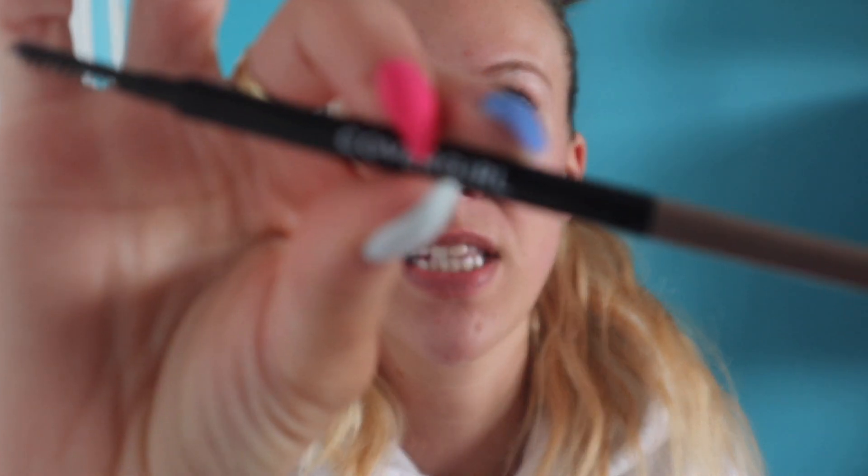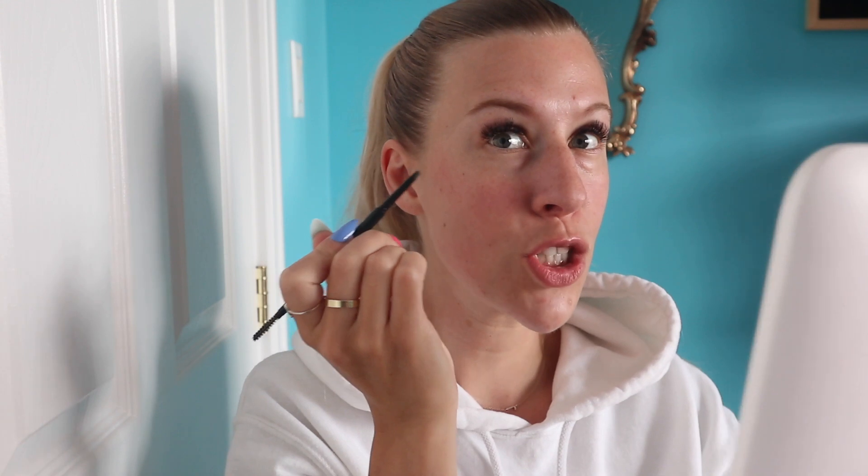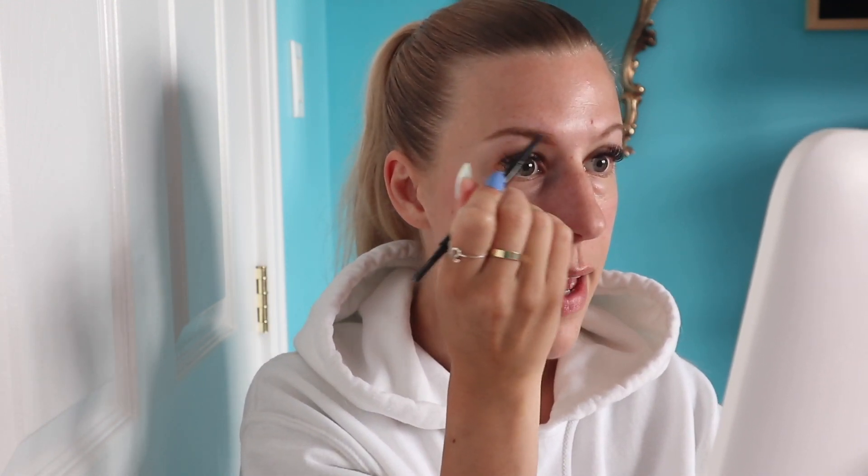To do our brows, I'm going to use the CoverGirl Brow Pencil. I know this isn't from Sephora, but I have been loving this one lately and actually loving it more than my high-end brow pencil. Then we're going to go in with the Patrick Ta New Brow Wax, which is from Sephora. First, I'm just going to brush up the brow hairs. We're going in with light hair-like strokes in the same direction the brow hairs grow — upwards near the front and then to the side as we go throughout the brow.